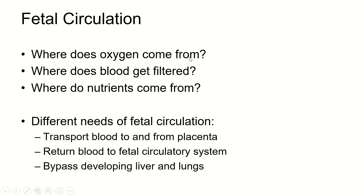Where is the fetus getting its oxygen from? It's getting oxygen from the mother, and that oxygen needs to go from the mother's lungs back to the mother's heart, into the mother's circulatory system, to the placenta — which is a big bed of blood vessels, primarily capillaries. Then that oxygen needs to diffuse into the fetus's capillaries on the other side of the placenta and go into the fetus's circulatory system.